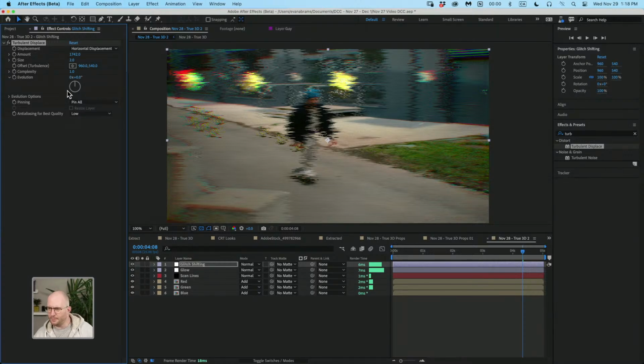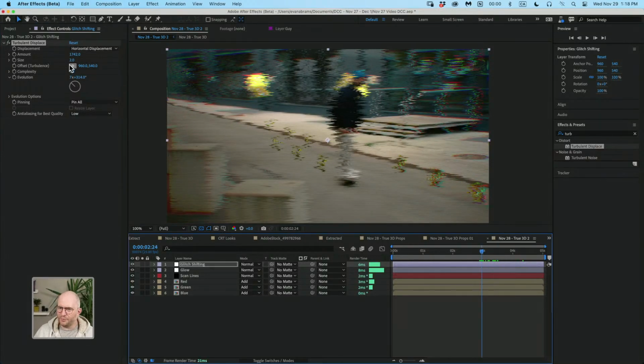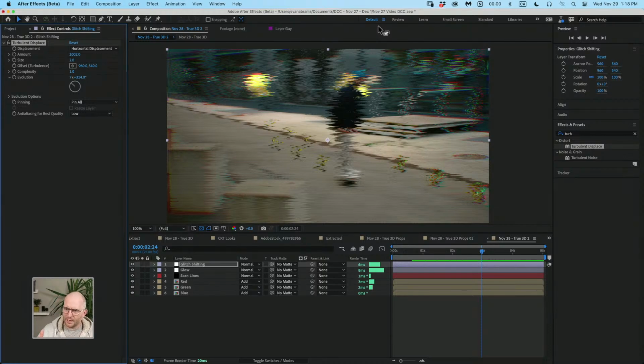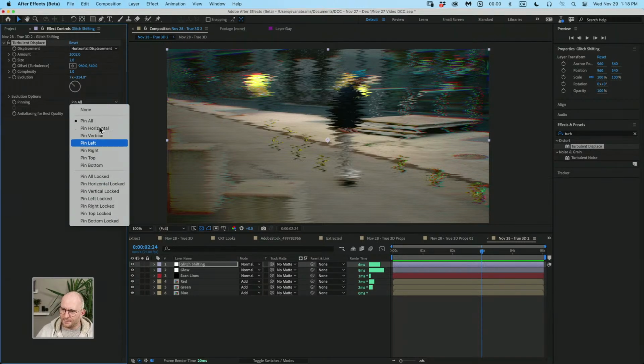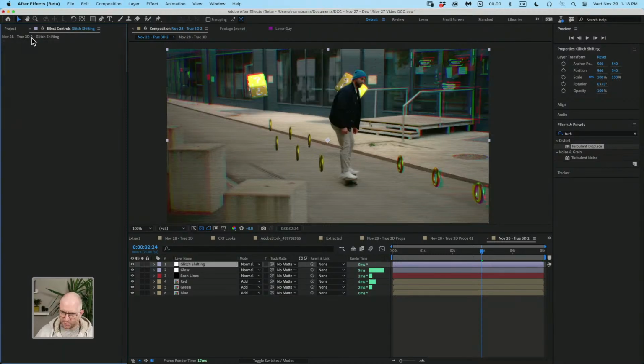But this might not be exactly what you're looking for, right? So if we say rack the evolution here, so we can make that happen. And if we keyframed on the amount, that might be something. But turbulent displace is too smooth for my liking, right? This is creating a fractal on here. It's okay, but we're also not getting the type of edge behavior that I want. Right now it's all pinned. You could say don't pin, but then you're going to get a bunch of holes. I don't want holes. I want this to wrap around.